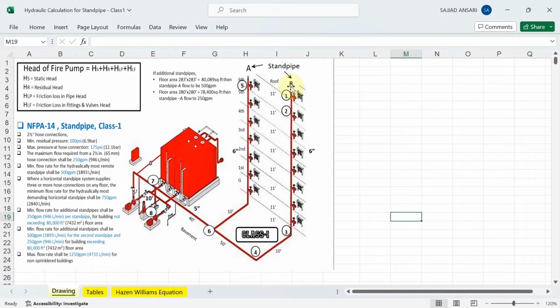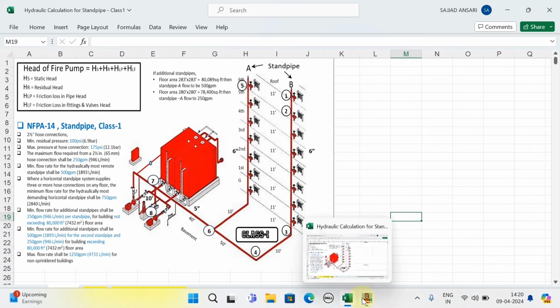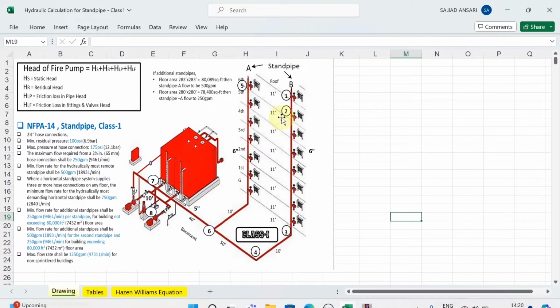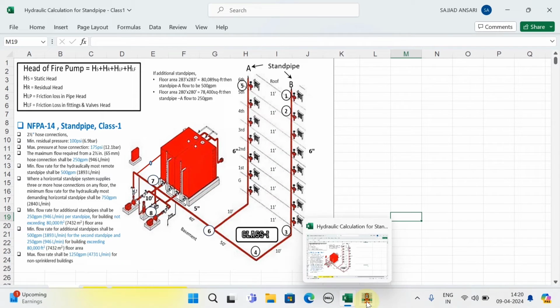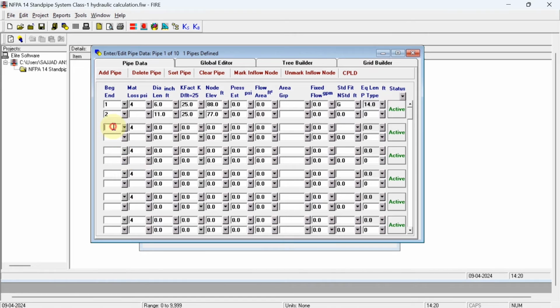Okay. Now come to next. 2 to 3 part. For the 2 to 3 part flow rate, you have to consider 500 GPM. And here also one gate valve we have to consider. Total pipe length 1, 2, 3, 4, 5, 6, 7, 77 feet. So here I am writing 2 to 3 part.